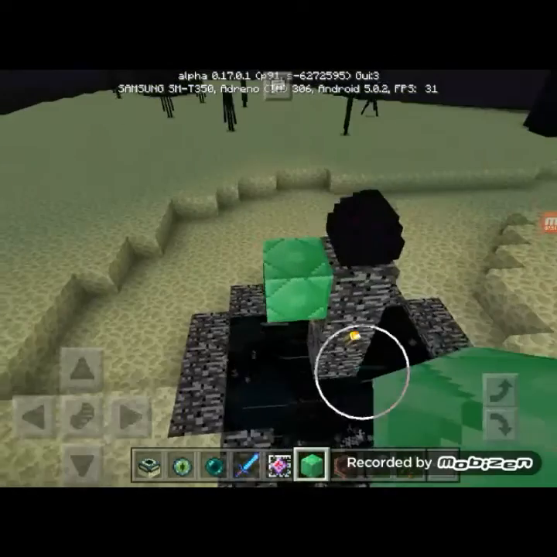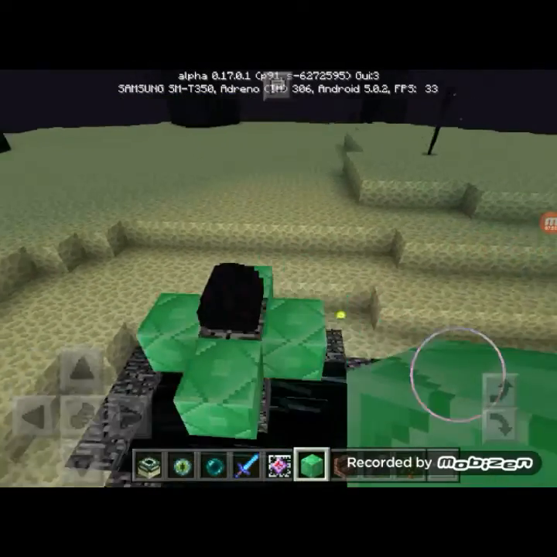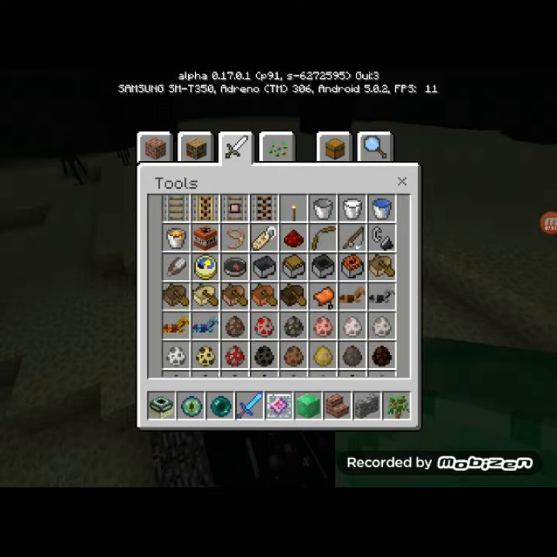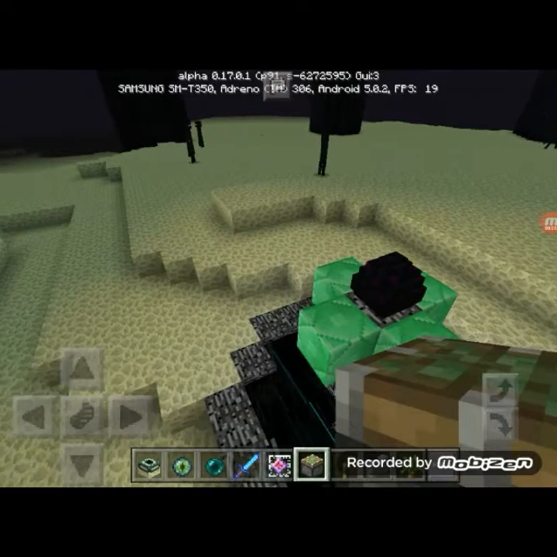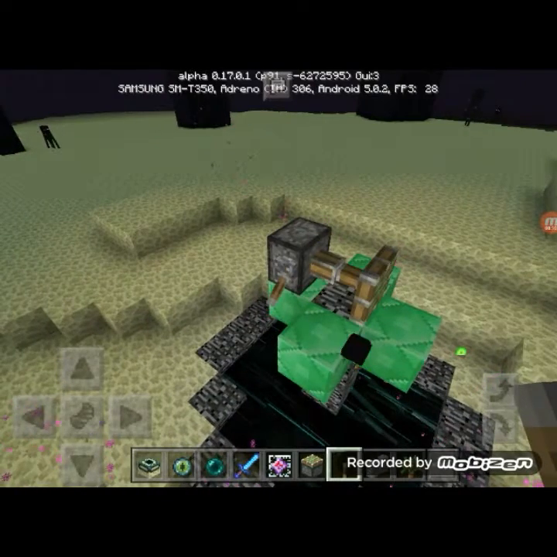First, make sure you put the blocks like this. Make sure you don't touch the egg because then it'll teleport. If it does, then you're gonna have to look for it. Next thing, you're gonna have to do this. And then... Oh no! Oh well, it's in the portal anyway.